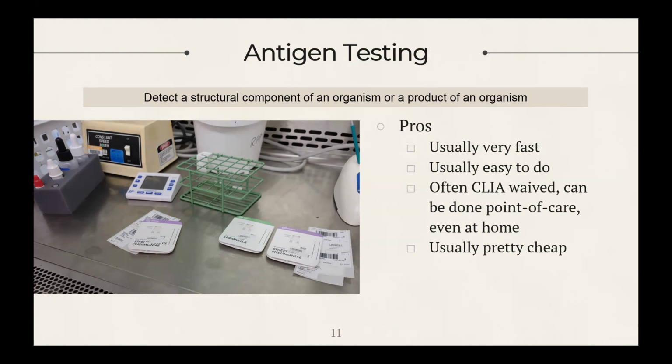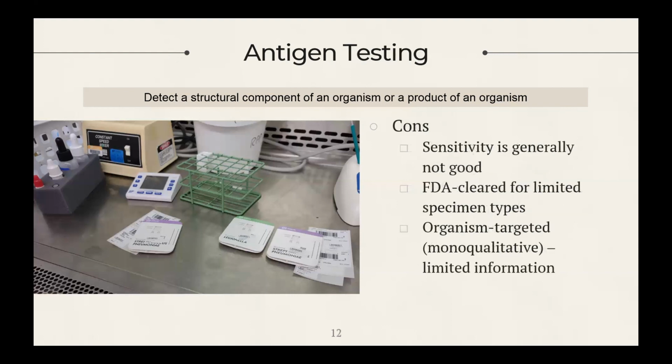SARS-CoV-2, you all now, probably every single one of you has got a test tucked in a drawer in your house, an antigen test waiting to be done. And they're usually pretty cheap. These things for us, when we buy these, they pretty much range between like $10 to $30 a piece. So they're not really very expensive.